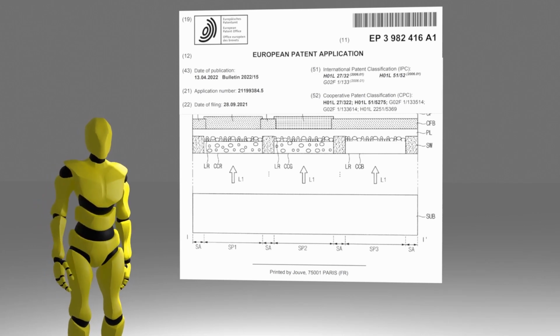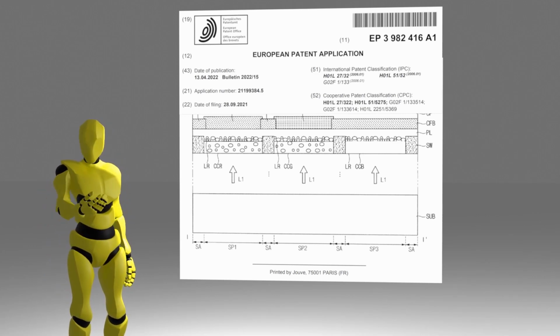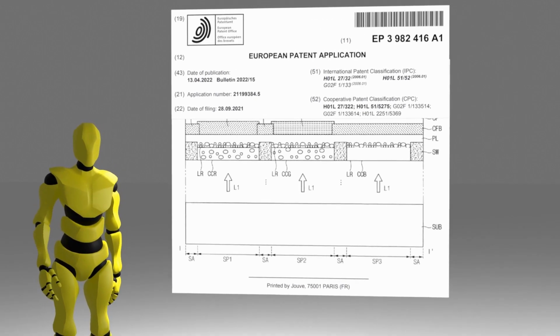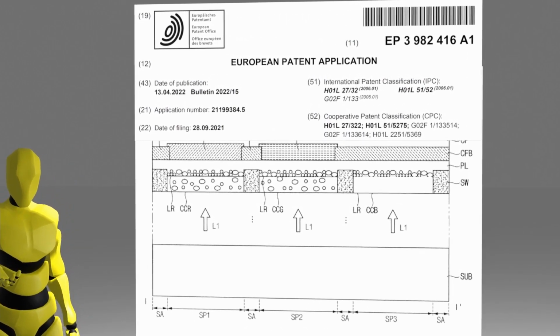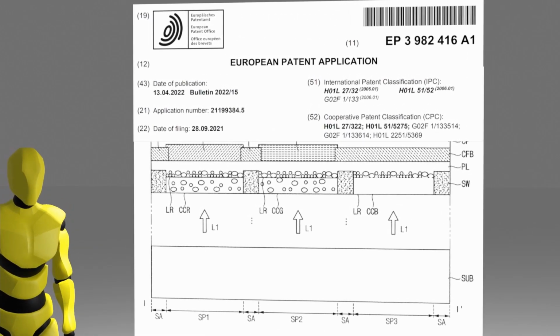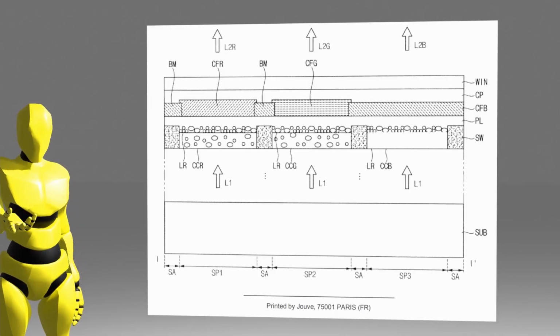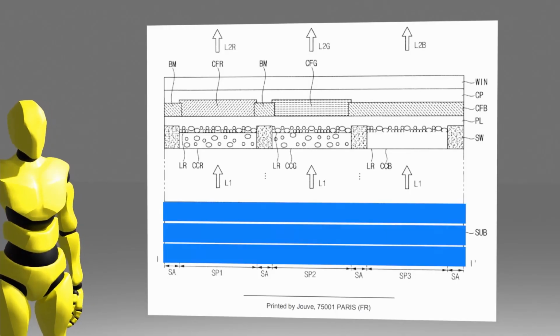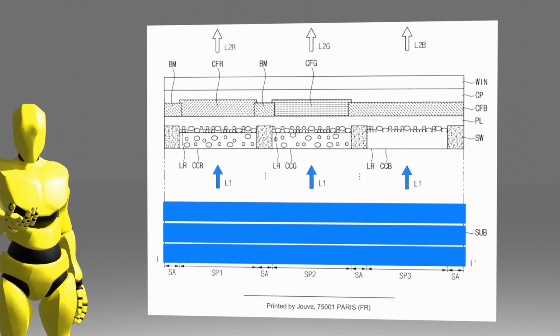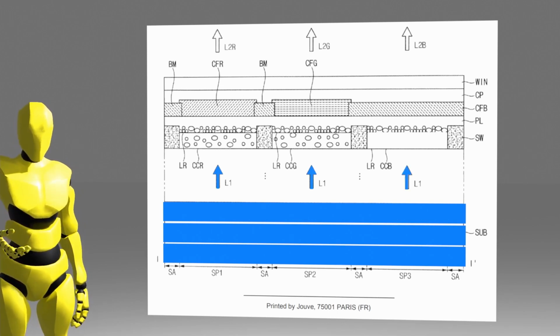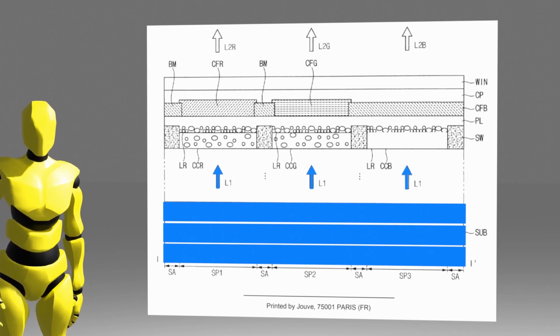The patent you see is a QD-OLED related patent that Samsung Display applied for in Europe, and was published on April 13 last month. If you look at the contents, this patent is applicable not only to QD-OLED but also to LCD or micro-LED. The most basic fact is that blue light is emitted from the substrate and rises upwards. Since the main concern of this video is QD-OLED, we will assume that blue light is emitted from a subpixel of blue OLED of 3-stack.